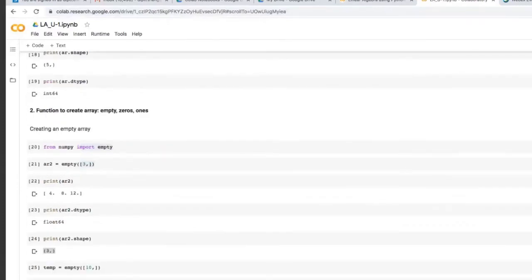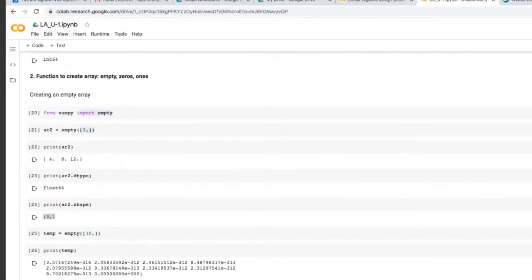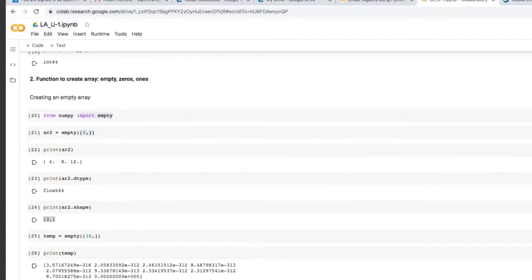The s is there. So from NumPy I have imported the function zeros, and then I'm going to use this function zeros. Here we are going to create an array wherein every element is assigned a value 0. In that case also you only specify the size, not the elements. So I have created array 3 equal to the function zeros, and inside this function I have specified the size of the array which I want to create.